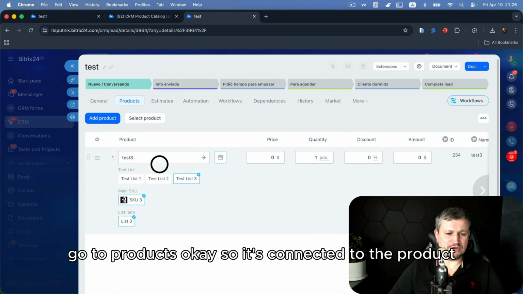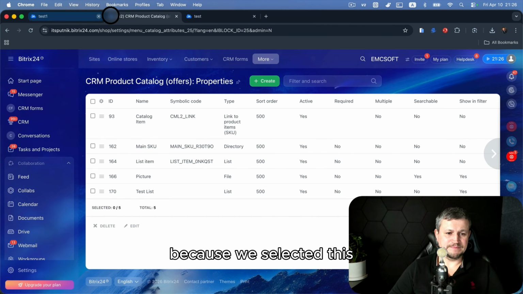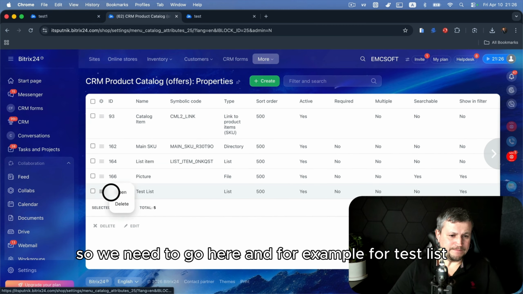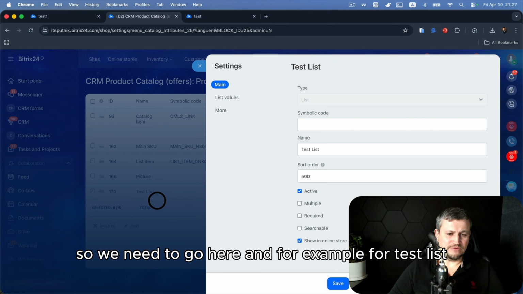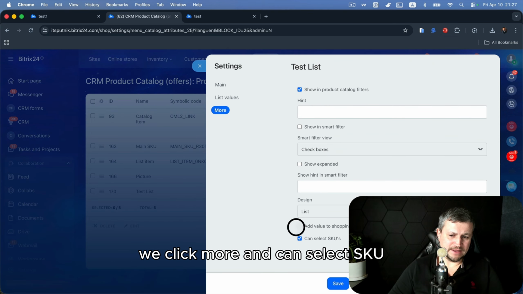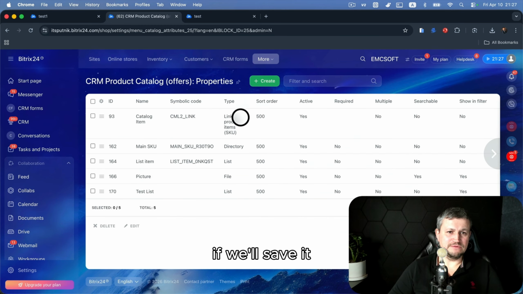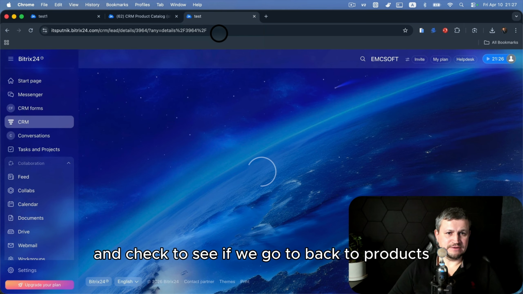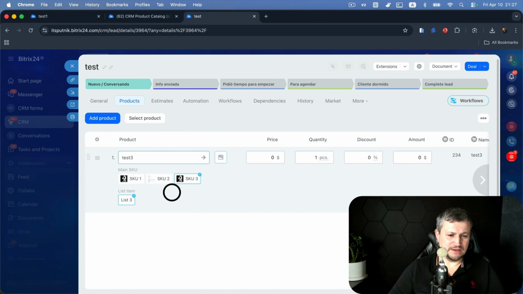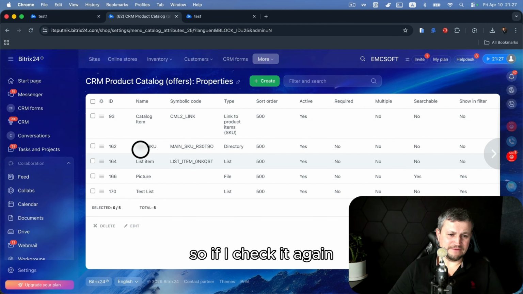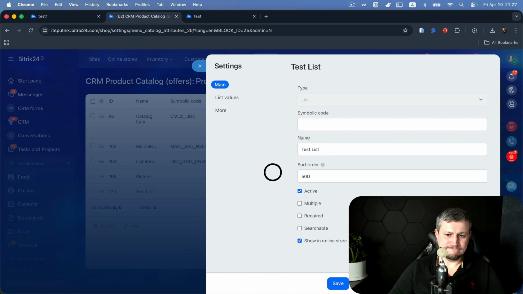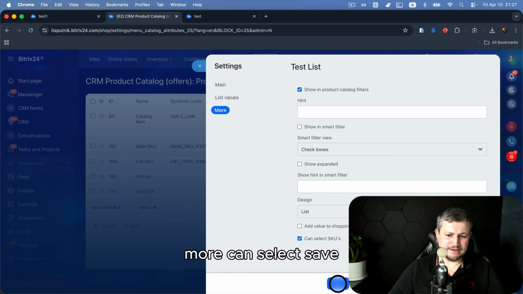Go to products. Okay, so it's connected to the product because we selected this. So we need to go here and, for example, for test list we click more and can select SKU. If we save it and go back to products, you'll see that it's not available. So if I check it again, more, can select, save.